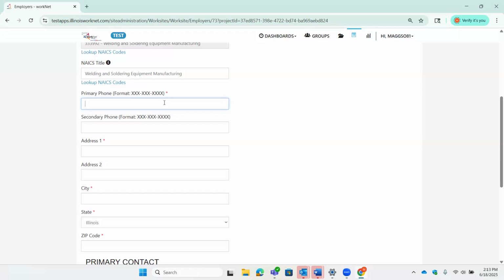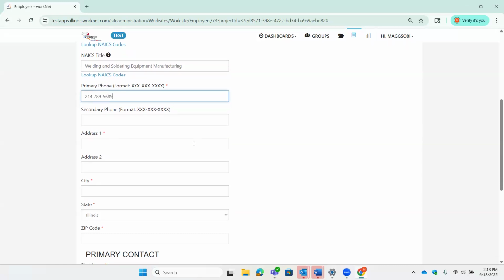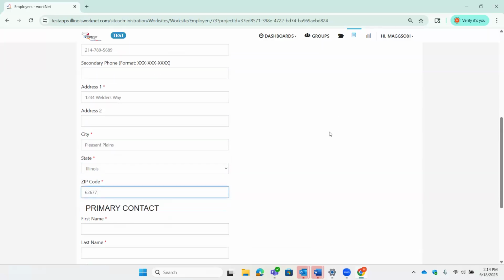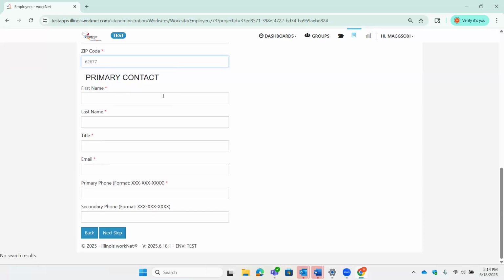Next, it asks for a primary phone number for the employer. It asks for a secondary phone number if applicable, the address, and then it asks for the primary contact.